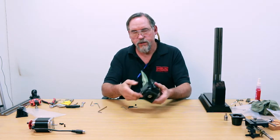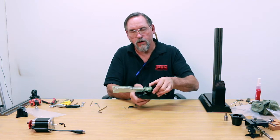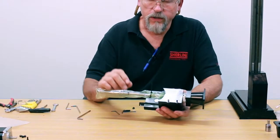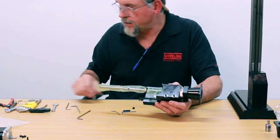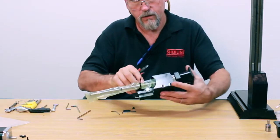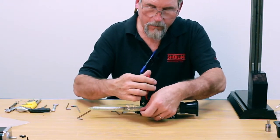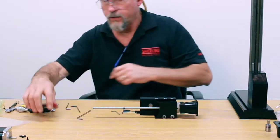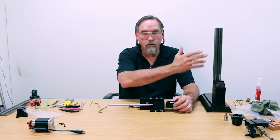What you have right now is a solid box extrusion that's going to go onto your Z axis. You'll notice there's a zip tie holding the protective bag — you can just cut the zip tie and pull the bag off. The next thing you'll notice is there's a zip tie on the ball screw. This stays on until the entire assembly is complete.